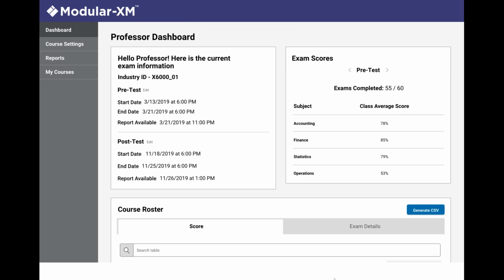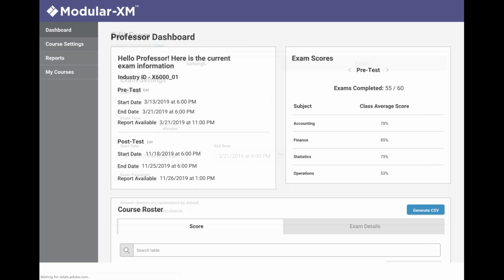working with here. So right now we're looking at what we call the professor dashboard, which is more or less an administrative hub to set up your exam. Here on the dashboard, you'll see we actually do have that pre and post test scenario that we were discussing before. And this really helps answer the question, are the students learning what we want them to learn? So if they do perform poorly in a pre-test environment, it's not the worst thing in the world, because really we want them to do well on that post-test and see that growth over time.